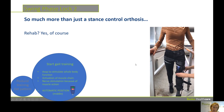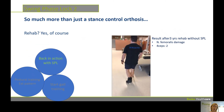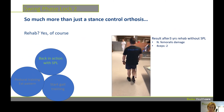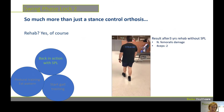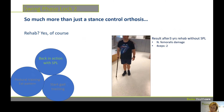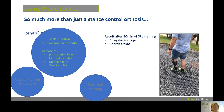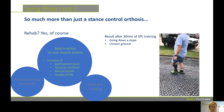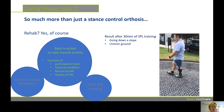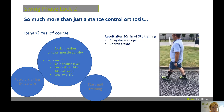The gait training will be done in the automatic position where the SPL will lock and unlock — you just pull up the little green lever. Here is an example of a person who was in rehab for three years with no evolution, not progressing in any way, just walking with a crutch after three years and not getting back to work. And this is our man walking on an uneven ground, down a slope after 30 minutes of SPL training — and without a crutch. You really can get people back in action by giving them the SPL.